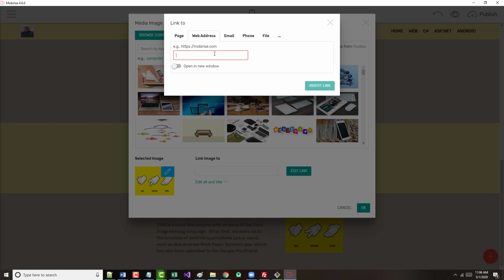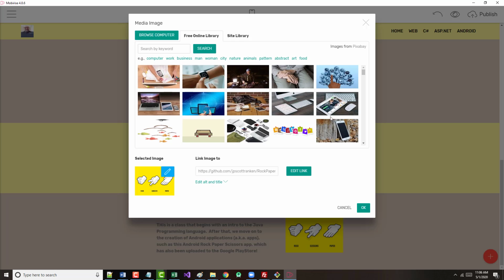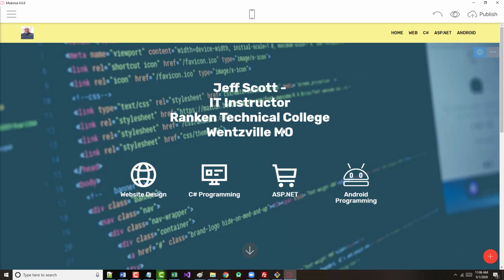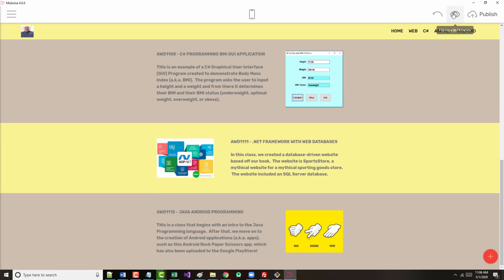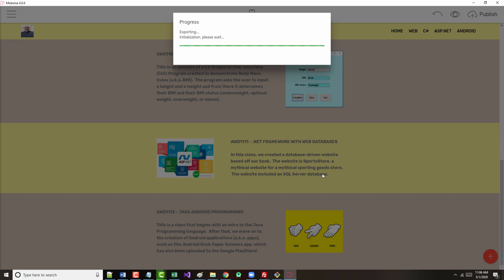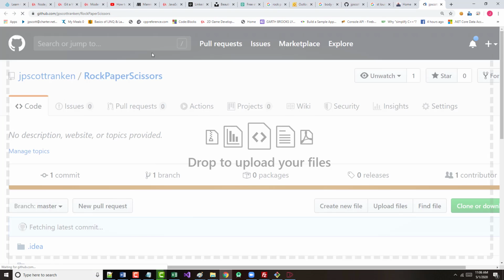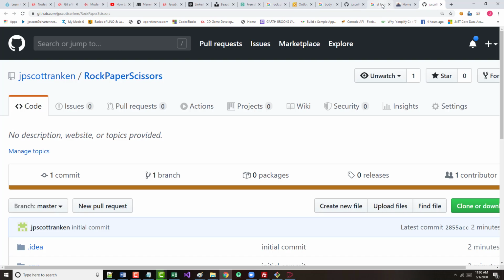And we want a web address that we want to have open in a new window, and it will be my rockpaperscissors.git. Alright, and let's see, and when I run this, let's just try all four to make sure that they all work. So here's rock, paper, scissors. It's bringing me to Git rock, paper, scissors, which is good.